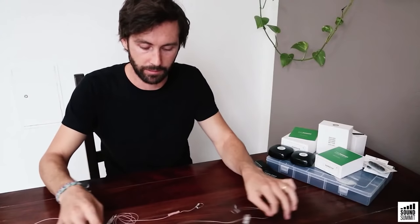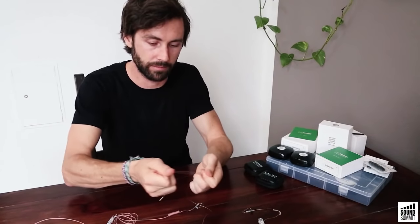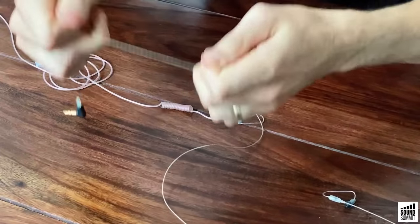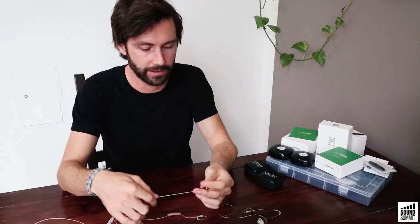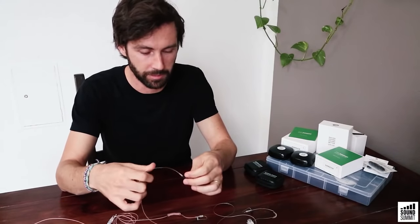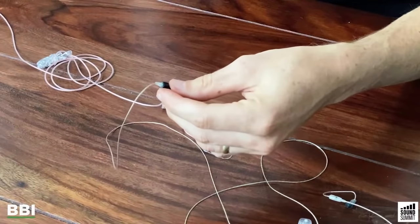And the Sidekick 2's cable is very strong. It's also Kevlar reinforced, but it's got some other magic in it that makes it incredibly strong. I think it can hold up to 60 kilograms. We're gonna have some breaking tests to see if anyone can break it with their bare hands. That should be fun. And the connector has also been updated.